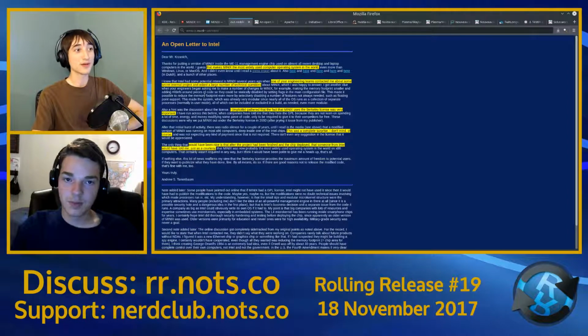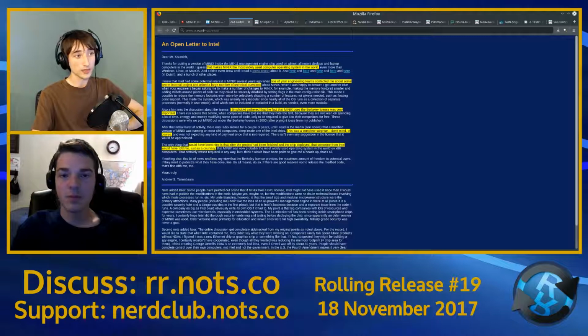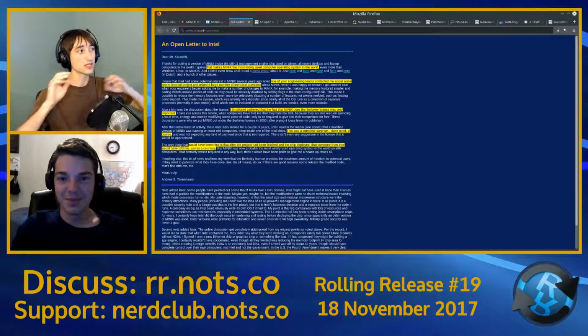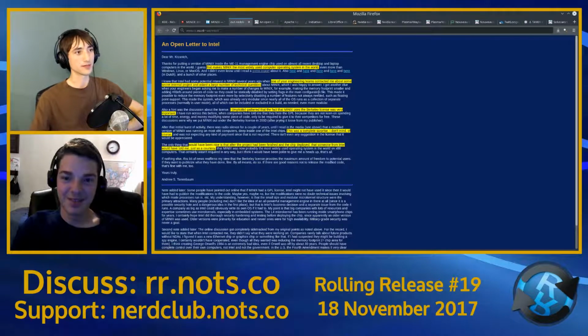They asked a large number of technical questions about MINIX, eventually even requested that the creator of MINIX make some changes to it, to make the memory footprint smaller, which, if you're going to be running something on a processor at such a low level, you've got to have a super low footprint, or else people are going to know that something's up. So yeah, very interesting.